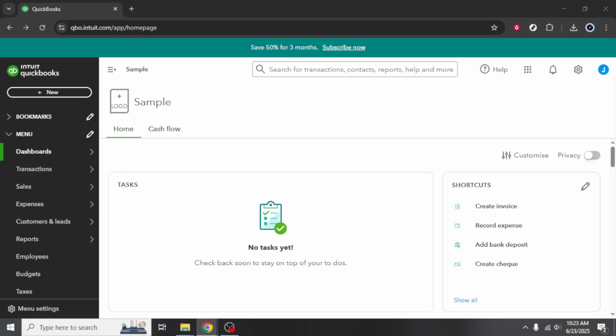In today's video, I'm going to teach you how to process payments using QuickBooks. Whether you're a small business owner or managing finances for a larger company, QuickBooks offers a user-friendly interface that makes tracking your financial transactions smooth and simple. By the end of this guide, you'll know exactly how to receive payments and record them, ensuring your books are always up to date and accurate.